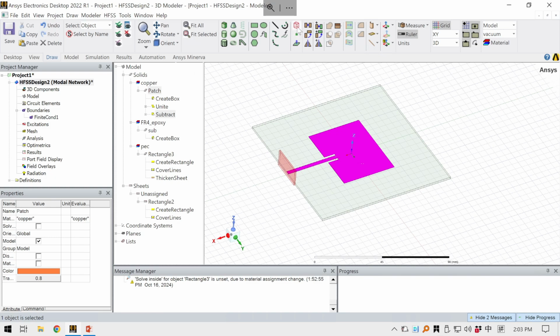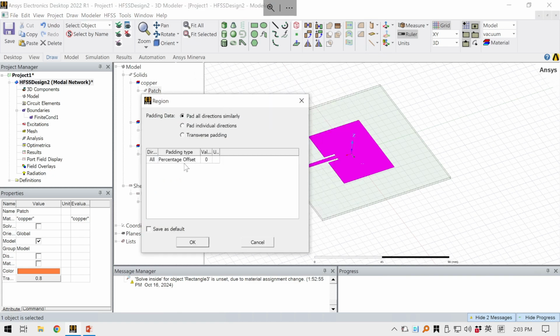So we choose this one, create a region. It's a red box there, create a region, click it. And here you can choose your padding type. We are changing the padding type to absolute offset. In the absolute offset, you can tell the software how many millimeters I want to pad.